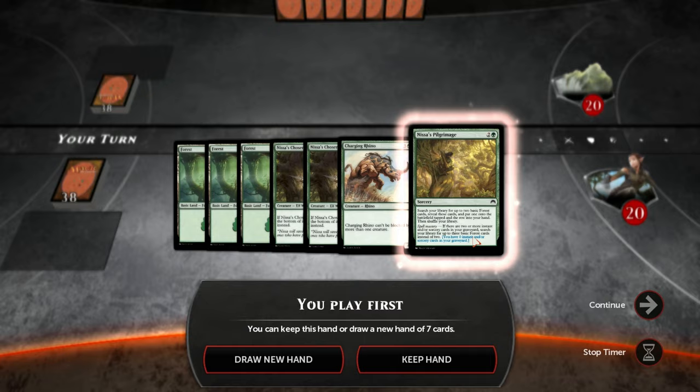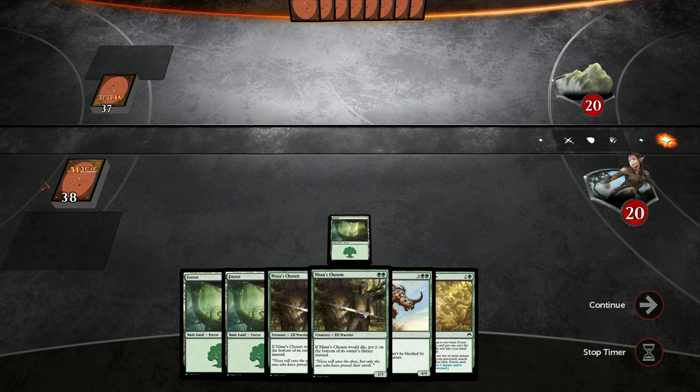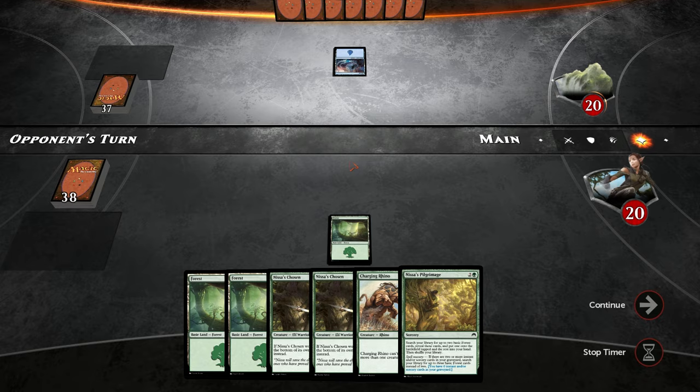This is an okay opening hand. We've got land acceleration and the 2 Nissa's Chosen. So we'll go ahead and keep this. We do get to play first as well. So yes, the decks get more complex as time goes on. We get additional cards added to them, going from 40 cards to, I guess, whatever 38 plus 7 is. 45. Oh, man. Zendikar, what?